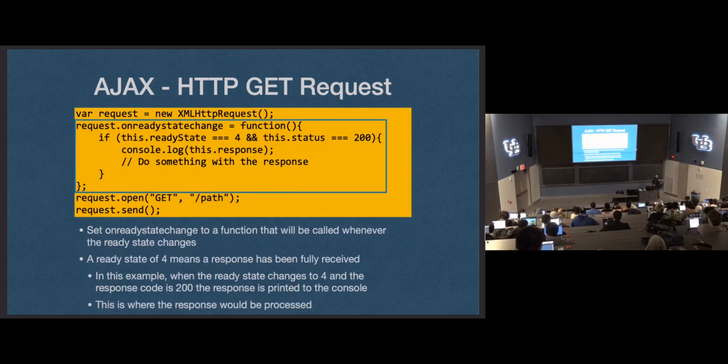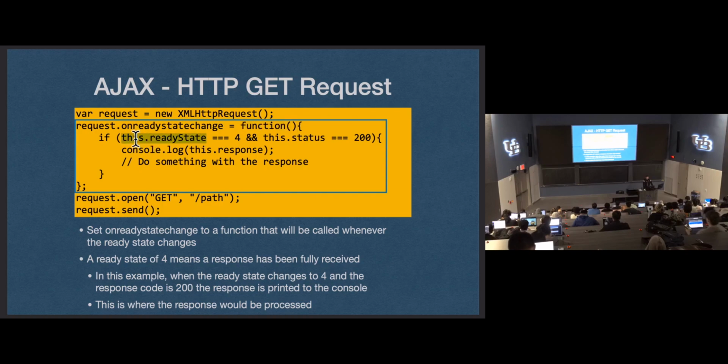And then we have this big block in the middle. This monster, which makes sense. I'll explain it all, but when you first see it, it's just a garbled mess of stuff. But you should be able to understand this one. Let me walk you through it. The request object has an instance variable called onreadystatechange that takes a function. So we're using a little sprinkling of functional programming here. And this function is called whenever the ready state changes. JavaScript is built to be event-based. So the event of the ready state of this request changing, whenever that happens, it's going to call this function and say, hey, the ready state changed.